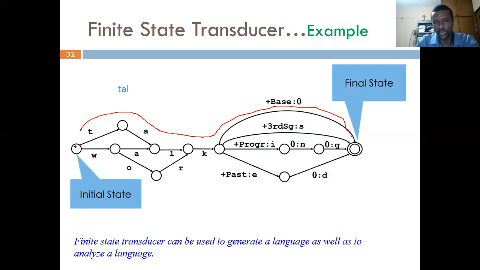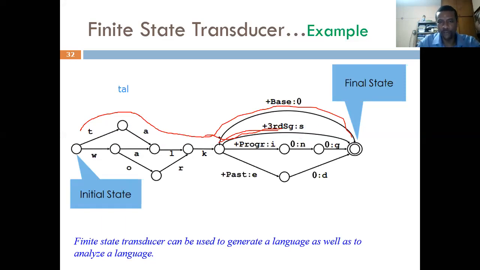Let's take another path. Let's take the same path, but instead of going up, what if I go this way? Then it means it would be talks, T-A-L-K and S. And it tells you that this is the word in third person singular form, right? He talks, she talks, and that's what it means. So this is the second word.